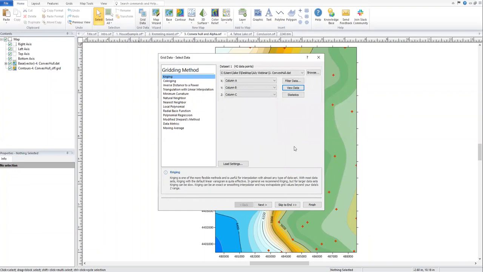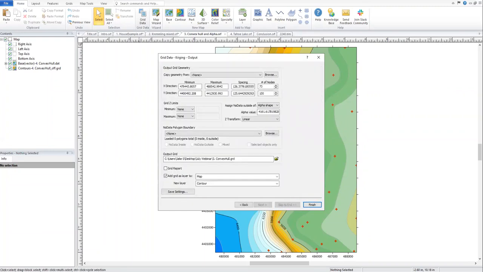And I'm not going to change any of the settings. I want to get straight to the convex hole option, so I'm going to go ahead and click Skip to End. And we're also going to leave all the default settings here, except from the Assign NoData dropdown, I'm going to go ahead and select the convex hole. Underneath that, that's automatically going to create this Inflate convex hole by field.